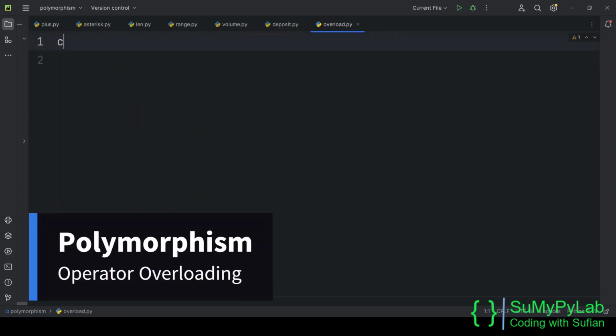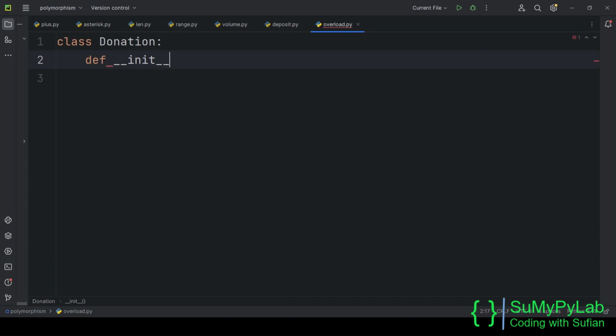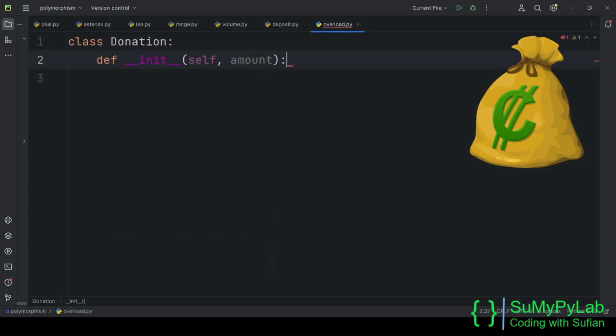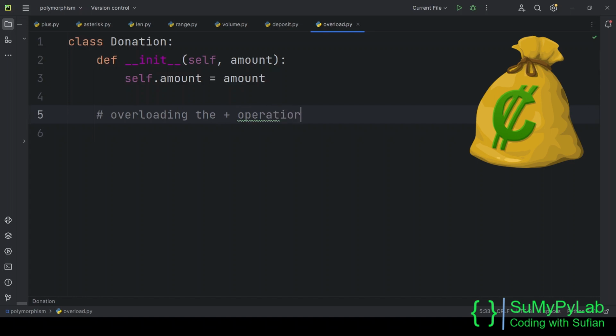Now, let's implement operator overloading. Here we will define a class, donation, and create objects of type donation. The objects will hold only an amount, that is, the donation amount donated by someone. Then we will overload the plus operator to add the donation amounts.